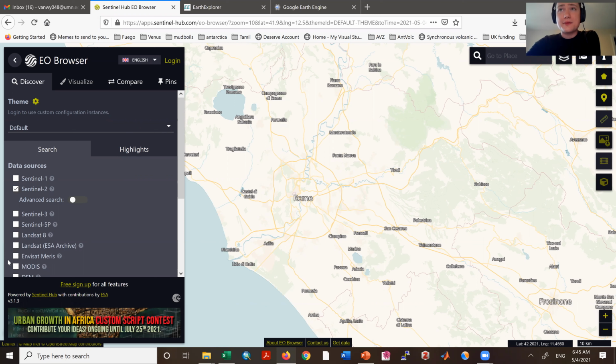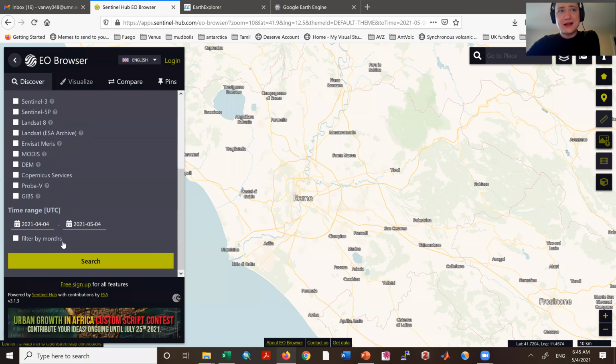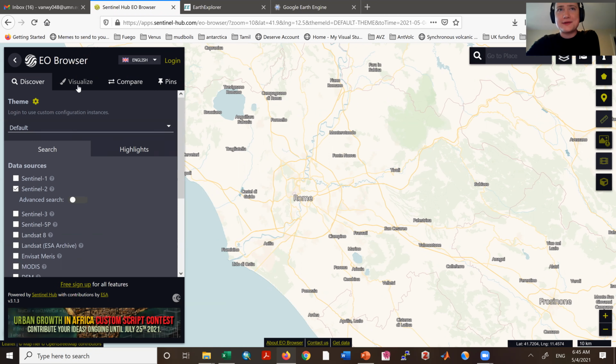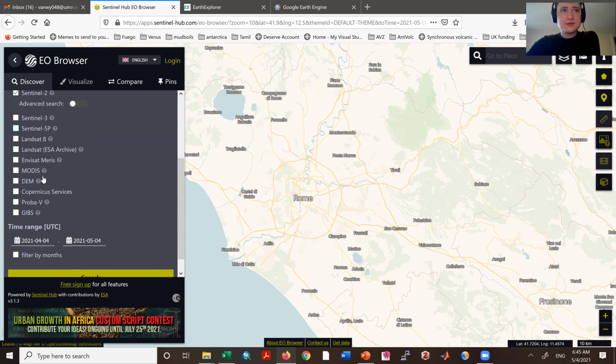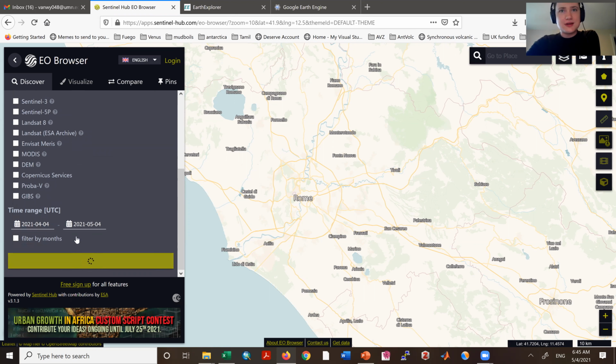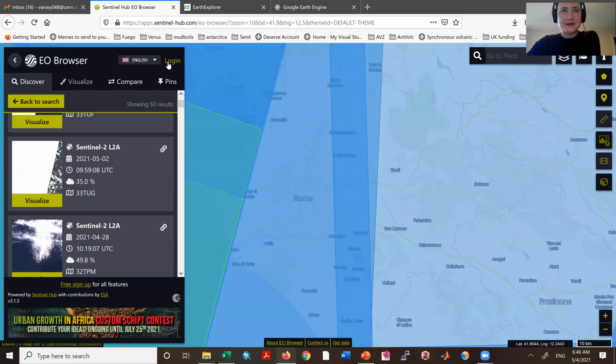You can get Landsat from here, but only the more recent Landsat. So if you're wanting to access, say, Landsat 7, I would recommend Earth Explorer that I'll show you in a moment. And it's very simple. You just tick Sentinel-2 and then search. And no matter where you are in the world, you can find useful data.